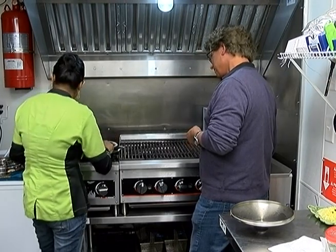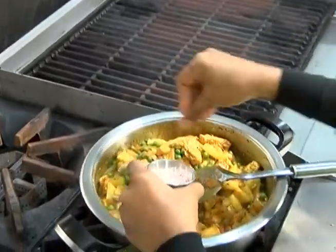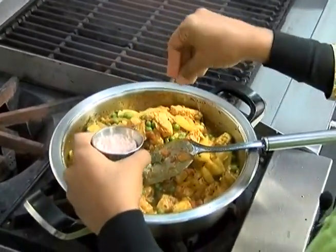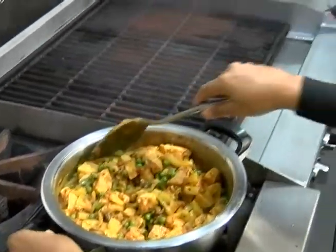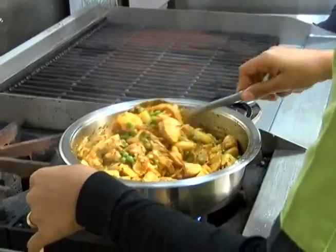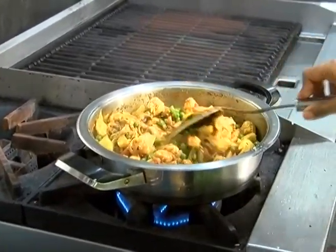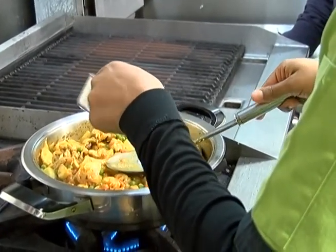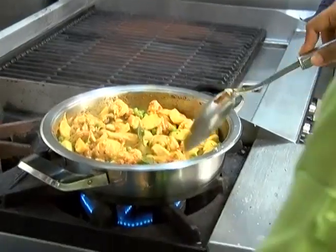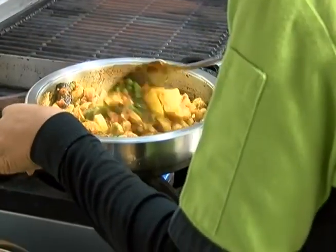And like I said before, now we're going to add a little bit more of that salt. We're going to let this cook for a little while. I'm going to add a little water to it, because it might be better with a little gravy in it. But if you like your curries a little drier, then there's no need to add water. Just check on it from time to time because you don't want it to burn.